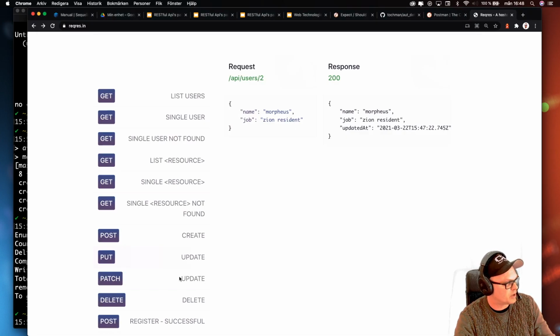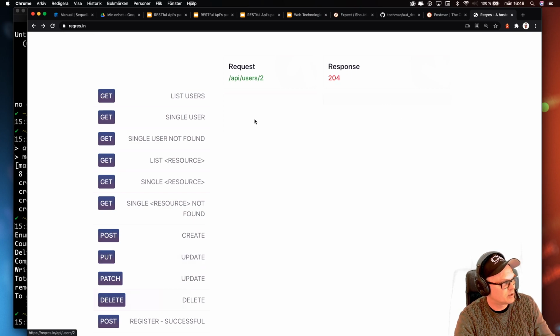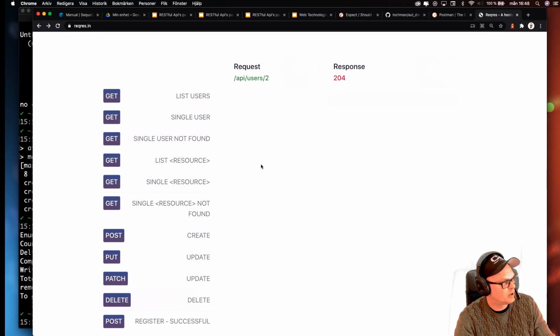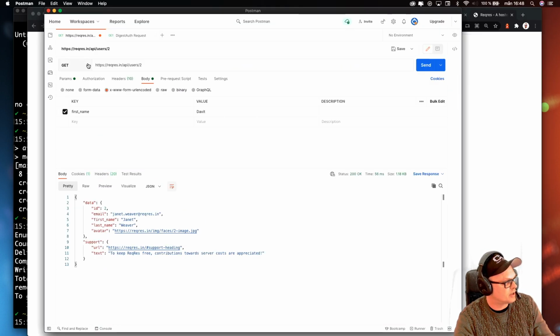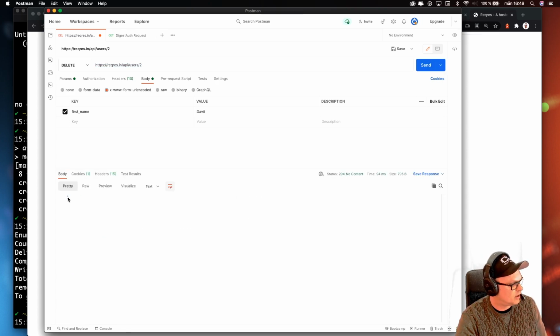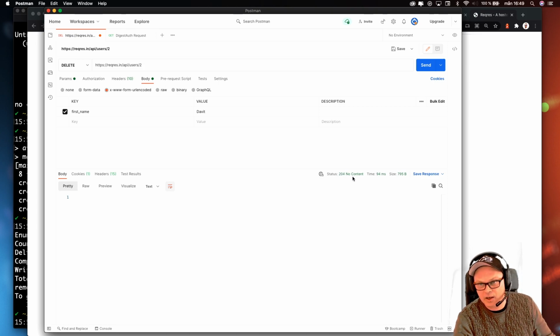And then consequently, we can do a DELETE request to the same user, and that will return a 204, which means that it was deleted. And we just do this here. The URL doesn't change. We use the same URL. The only thing we are changing is the request type, and we got a 204 no content, so there is nothing there anymore, right?